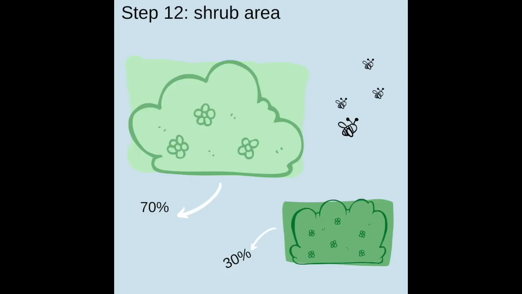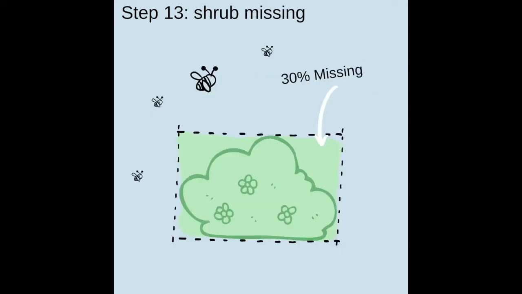Step 12. Record the shrub area. Imagine that all of your blocks of shrubs add up to 100%, which we will call the total shrub area. Now we need to estimate how much of that total area each of the shrub blocks represents. Please have a go at estimating this as a percentage. These should all add up to 100%. For example, if you had 2 blocks of roughly the same size, these would be 50% each.